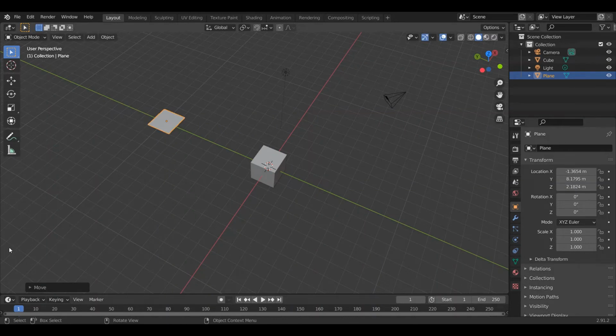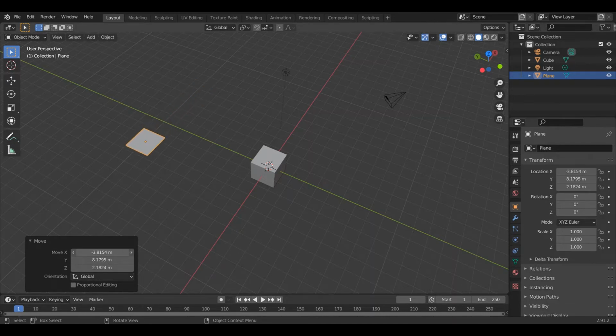When you set the placement, you'll see a dialog box here where you can open it and set directional movements. You can move on the x-axis. By moving to the right, you increase the value, and by moving your mouse to the left, you decrease the value. Again, with your y-axis, if you move your mouse to the right, it increases the value, and if you move your mouse to the left, it decreases the value. And same thing with the z-axis.